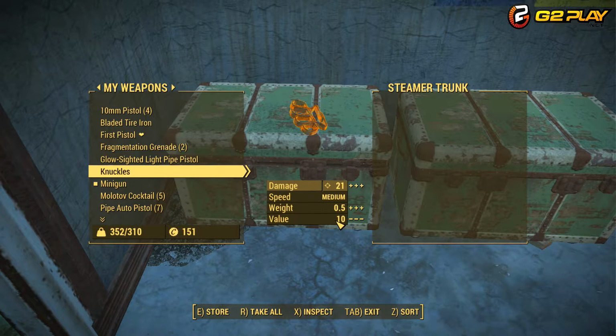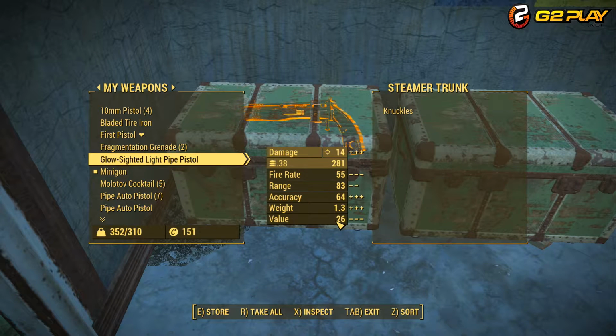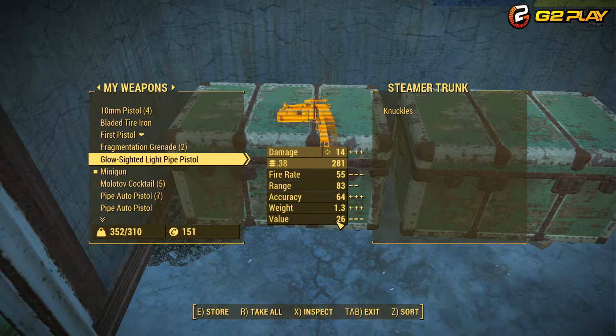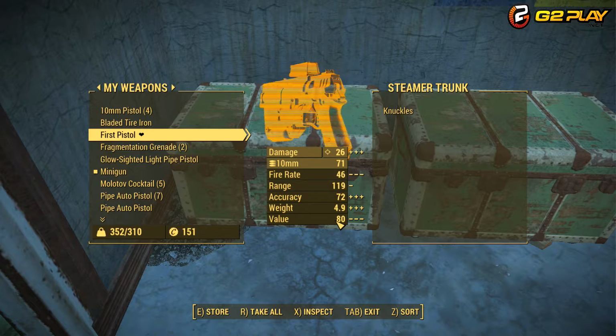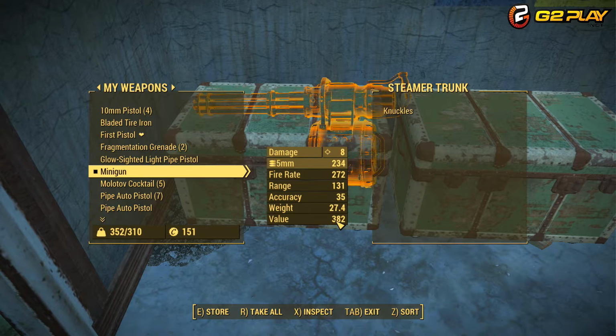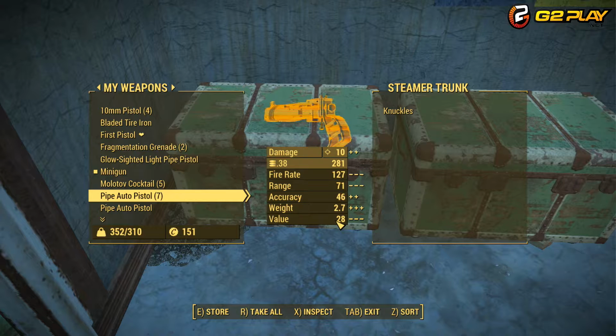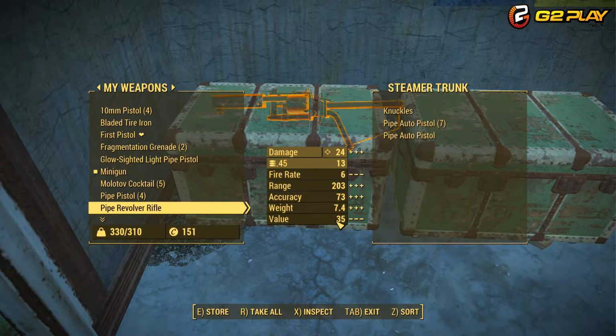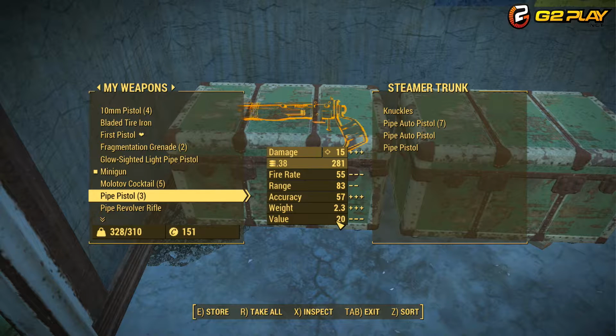Okay, weapons that I don't really need. Knuckles. I'm gonna store, yes. Damage 26, damage 14. What's this? Glow sighted light pipe pistol. Value 80, fire rate 46. Pipe auto pistol. I don't really need it, and I have 7 of these. Store all 7, yes. Store as well. Pipe pistol, store all of them.